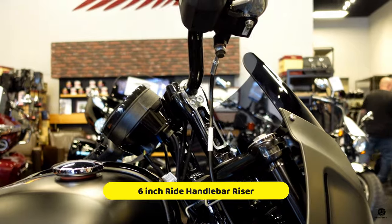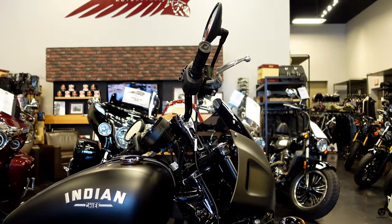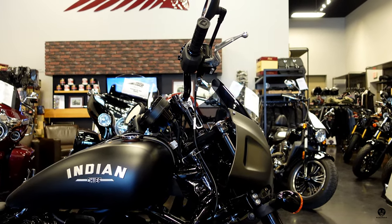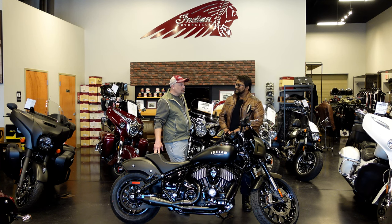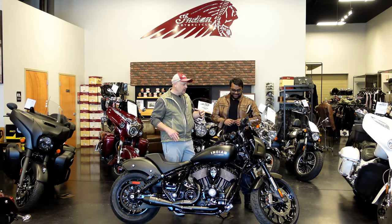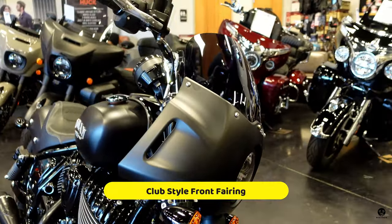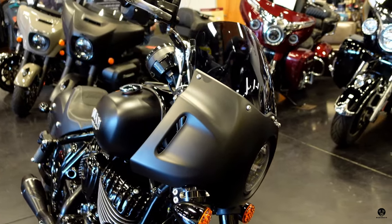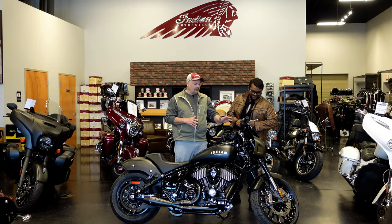Behind the ride command screen, you'll notice a small modification — a six and a half inch riser. That was something a lot of riders requested for better control position. Something we really love aesthetically is the club style fairing. The nice thing is it comes with a standard height windshield. There have been a lot of questions — can I get a taller windshield? Absolutely, 100%. And for those who bought a Chief Dark Horse a year ago and are wondering if they can add that fairing, yes, it's actually designed as a quick release.